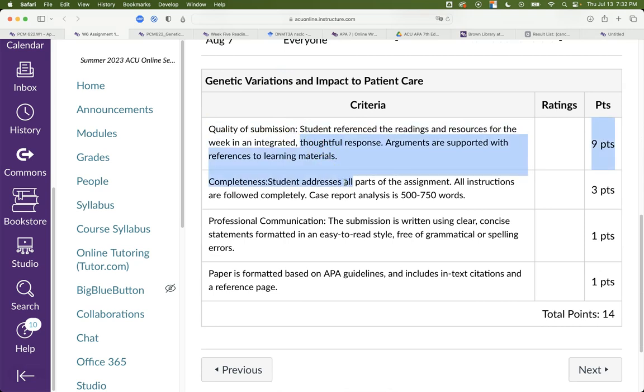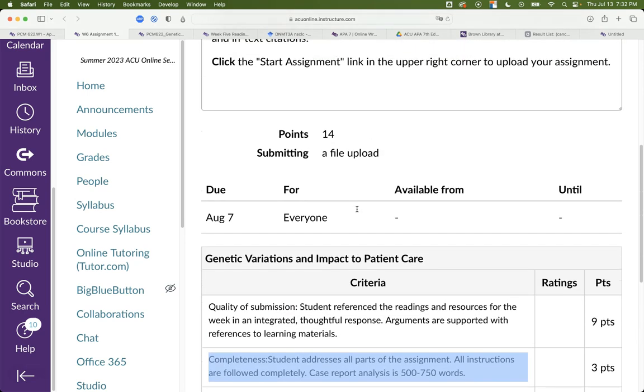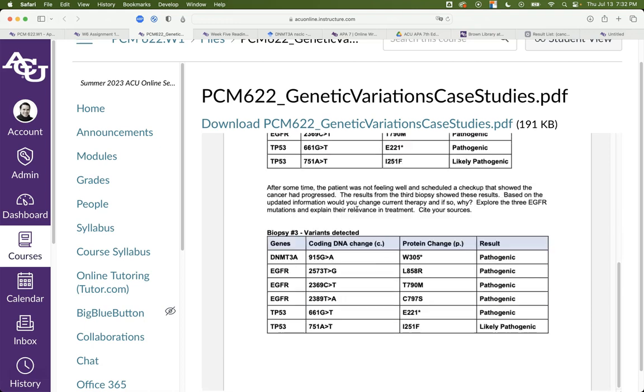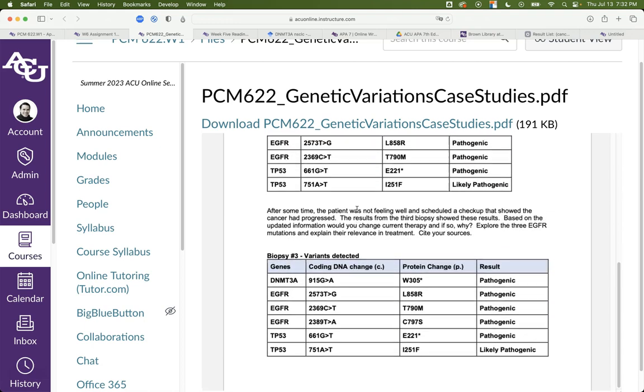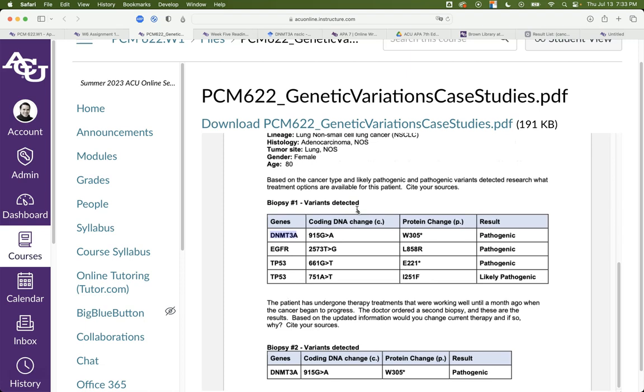Okay, so most of it is what we would expect from an APA-style assignment. We need to cite where the information is coming from. We should be concise, clear, and precise. And when we looked at the instructions here, we found that there were 3 cases, and so that means we should have a different section for each, and that each of these is going to have some particular events or questions that you should be writing up as you are describing this.